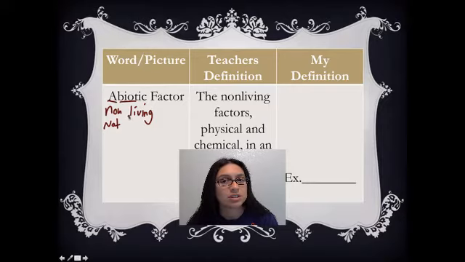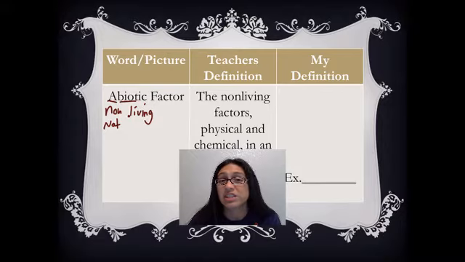Now we're studying biology in this class, so why would we even take a look at the abiotic, the non-living factors? But if you think about it, the non-living factors in an environment can have a huge impact on the survival of the living things. For example, if you think about water, water is an abiotic factor. It's a non-living thing, and it can have a huge impact on the survival of organisms. If you think about all the places in the world where you find the most organisms, like rainforests, for example, they get tons of water, and they have tons and tons of different types of organisms that live there. If you think about places in the world that don't get a lot of water, such as deserts, you find a lot fewer organisms there. So non-living things can have a huge impact on the living things in the environment.